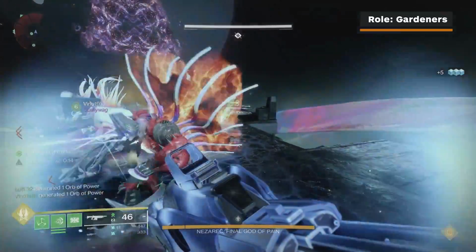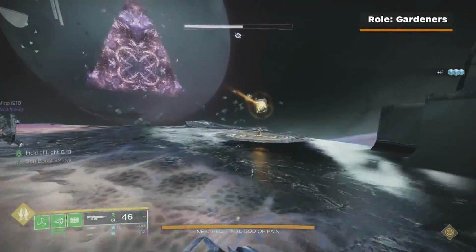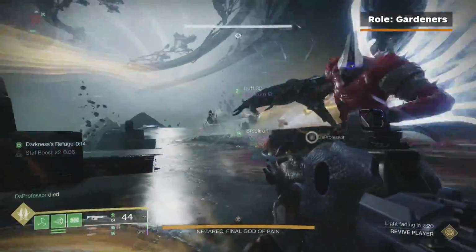The trick is that, in the middle of this process, unless your team is extremely fast, Nezarec will trigger a wipe mechanic that will kill your whole team unless you have the correct buff.